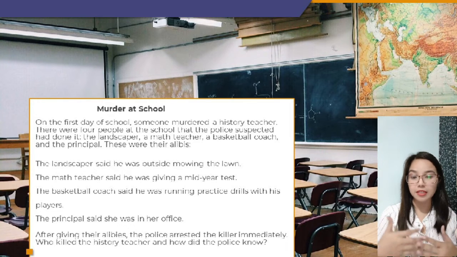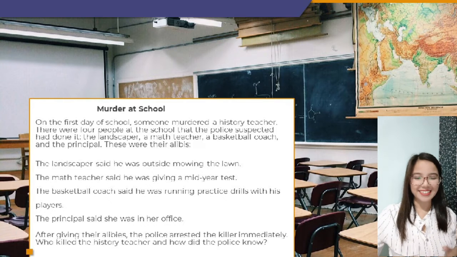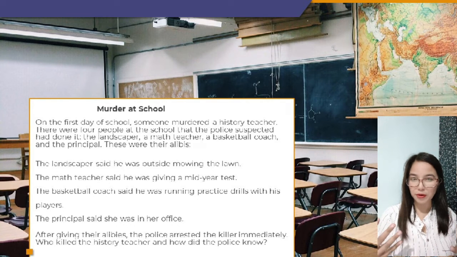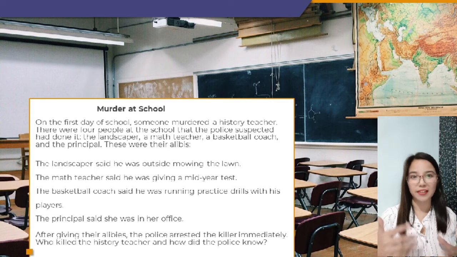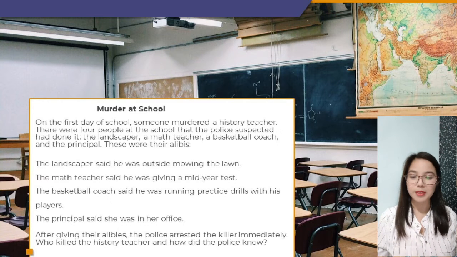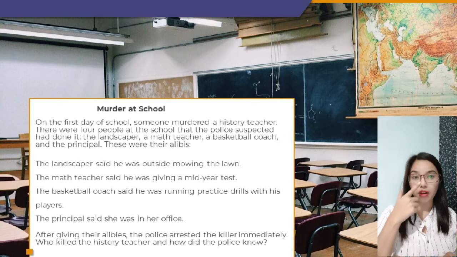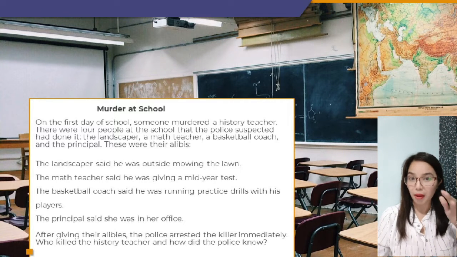Determine textual evidences and pause for a while and think about this. Be sure to provide enough reason why you think the person is the murderer. So please write your answer and your proofs in the comment section so that we will be interactive here. I will not give the answer, but I will give you a clue. So please take note of the information provided at the beginning of the paragraph, at the first paragraph, and then compare that with the alibis given by the suspects.